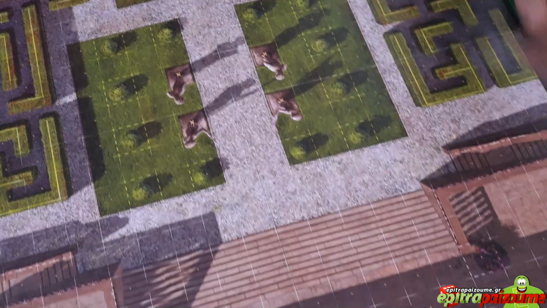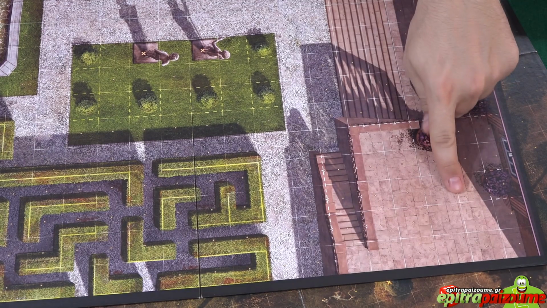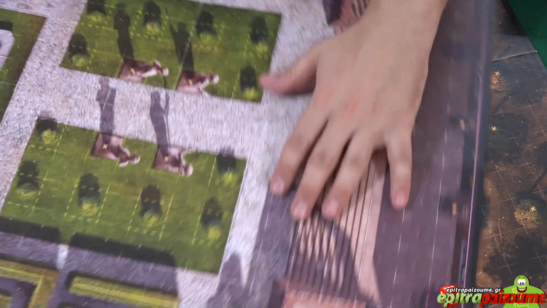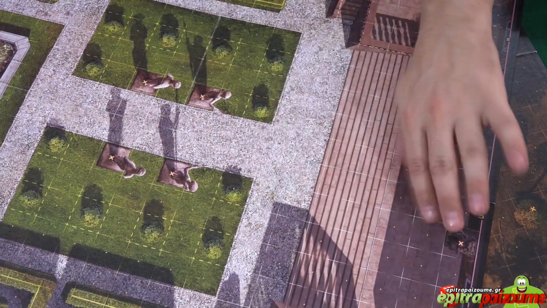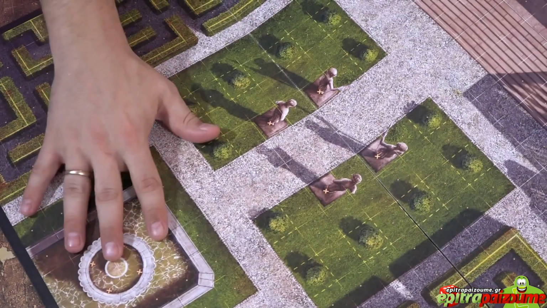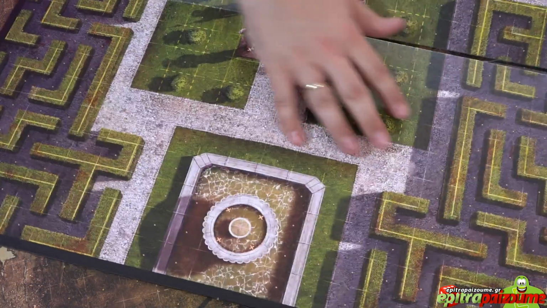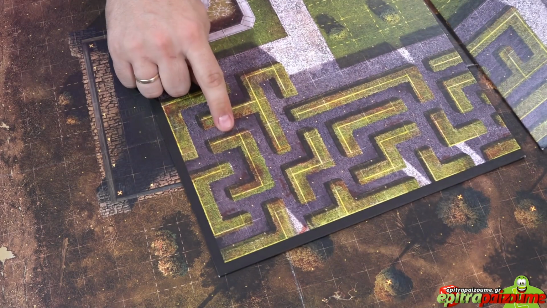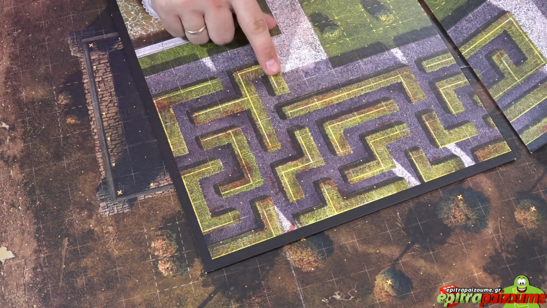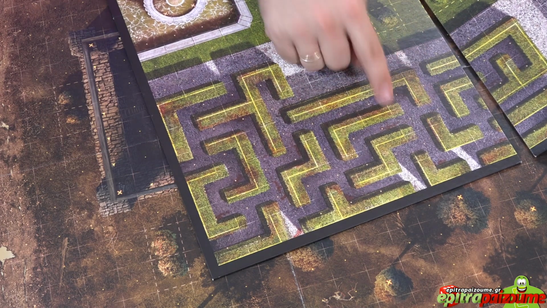This is a garden. This looks like some kind of garden of the palace, because you can see they have some stairs here to go up this way, or the main square, the main entrance, which goes like that to go into the palace probably. And then here is a fountain. I don't know if you can see. There's a fountain, and there is a labyrinth of bushes and corridors, creating opportunities for very narrow passages.